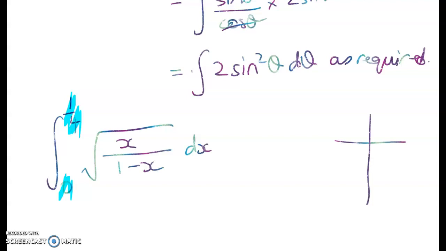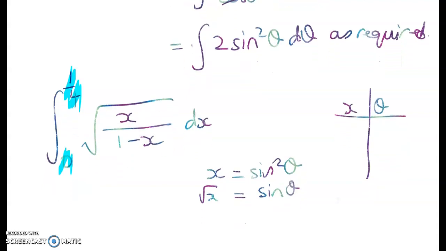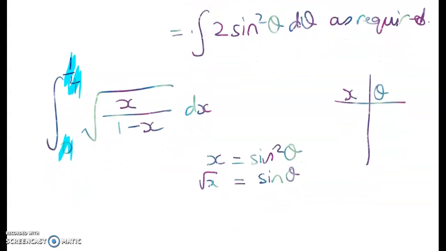So let's do a table. Here's x. Now, what's theta? Well, we've got x is equal to sine squared theta. So the square root of x is equal to sine theta. Now I'm being a little bit loose here. I'm just going to hand wave to keep this video a little bit short. I'm not going to put that plus and minus in. Right, I really should do that. But where does that get me to? Well, theta is equal to sine inverse of root x.